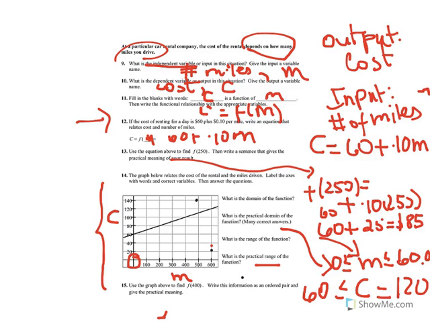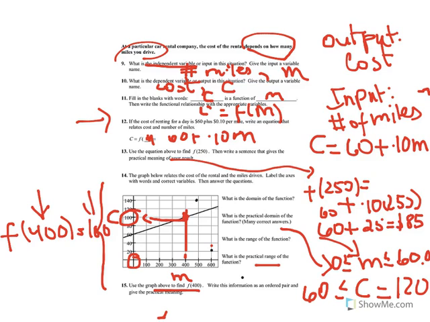Okay? I can use the graph to find f of 400. If I take 400, right? This is 400, and I meet my graph at this particular point, I can find f of 400 by looking all the way to the left, and I think that f of 400 seems to be 100. Which means that if I drive 400 miles, I will have to pay $100 for the rental. Okay?